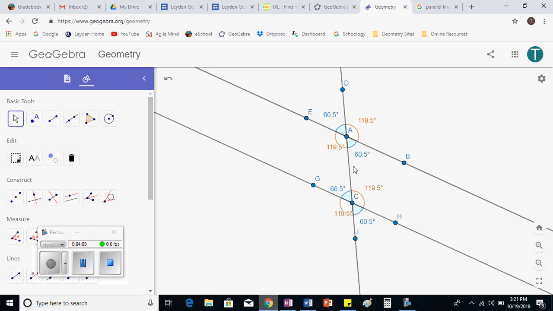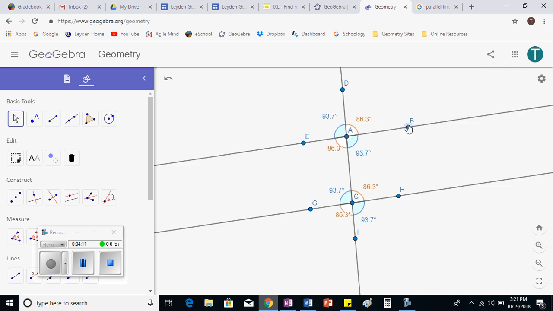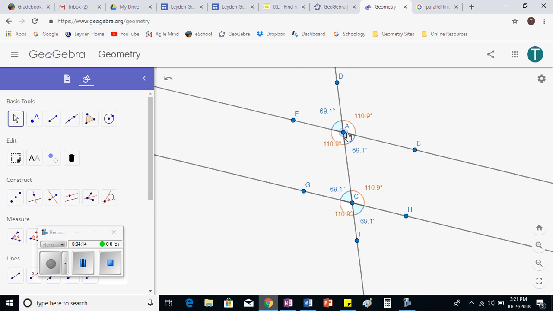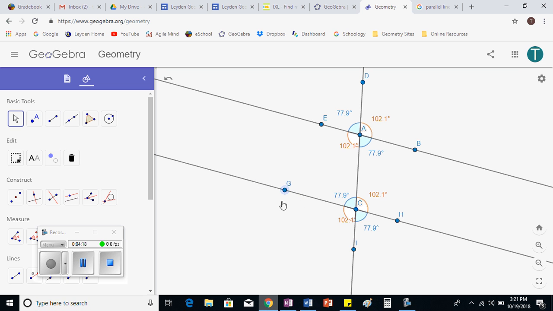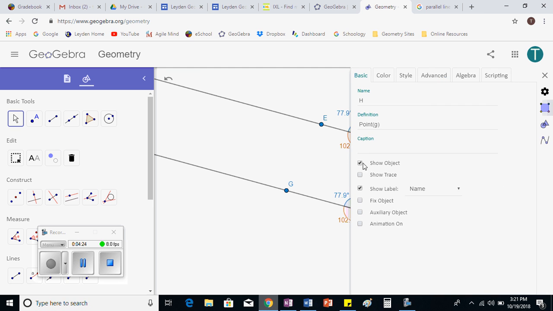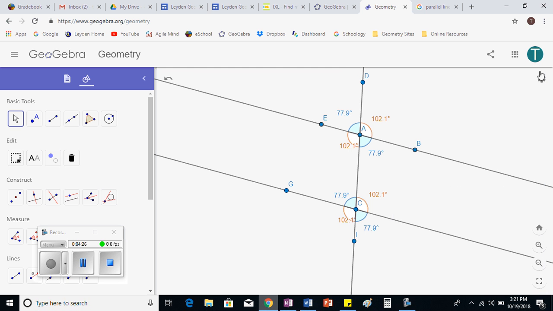The only points I want to keep here were the original 3 points, A, B, and C, the 3 points that actually move something in the picture. If you're not sure which points those are, if you grab a point and it just slides up and down the line, it won't move anything, that's a point I want to get rid of. So your final job is to get rid of those extra points. Just keep the 3 original.